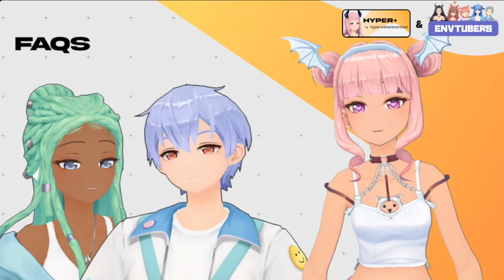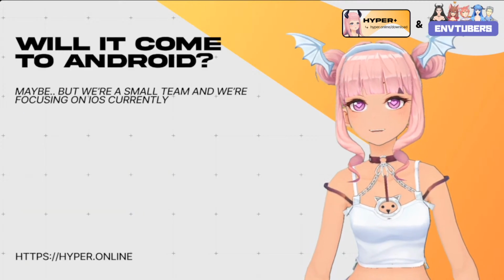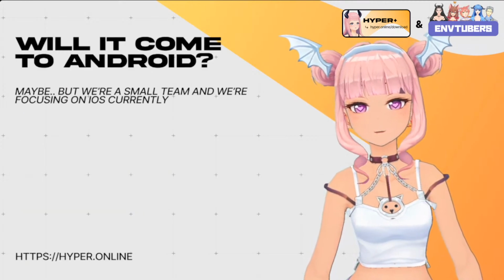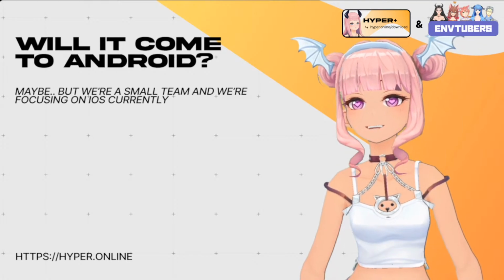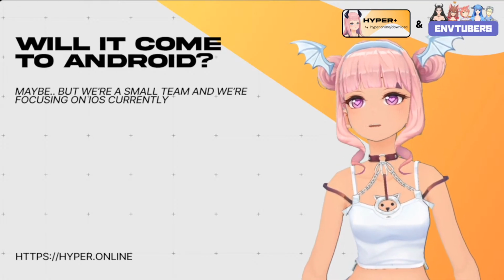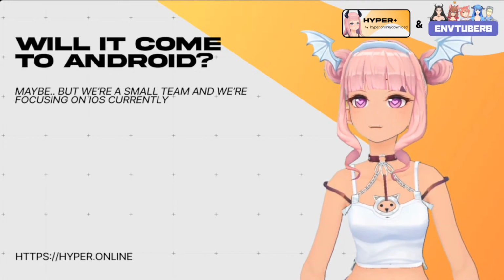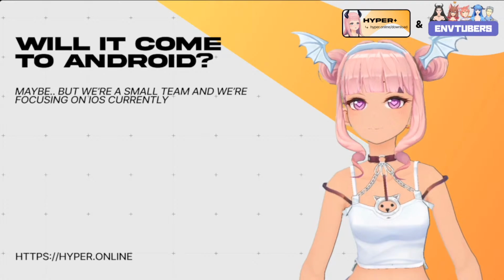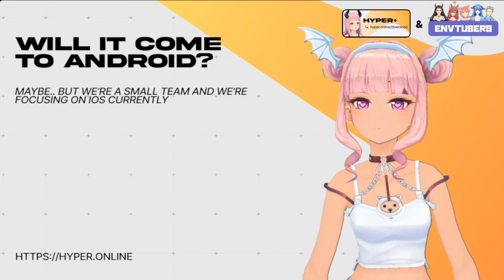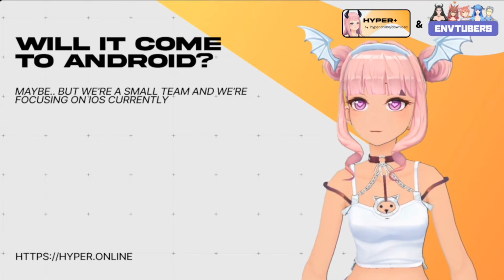Yeah, so a few commonly asked questions. When will it come to Android? This is our number one question. Will it come to Android? Maybe. We are a really, really small team, and I mean that. We are doing everything all the time, and we're focusing on iPhone right now because of our team size. So maybe.